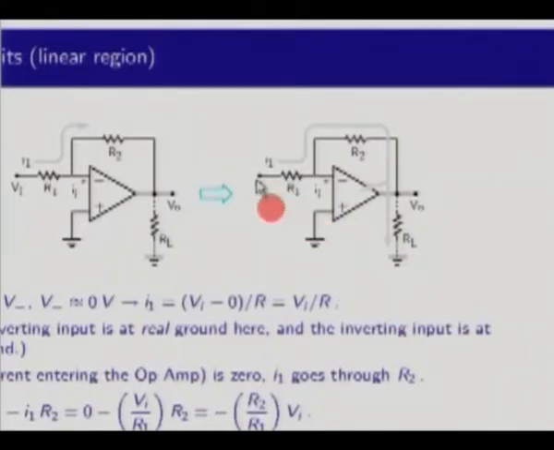Alright, so the current that is coming from Vi by R1, that is the current that goes through R2, and then after that, if there is a load resistance, some of that current can go through the load resistance, and some current will always go through the op amp. You know that this circuit works even if there is no load resistance. In that case, all of this current will simply go through this op amp.